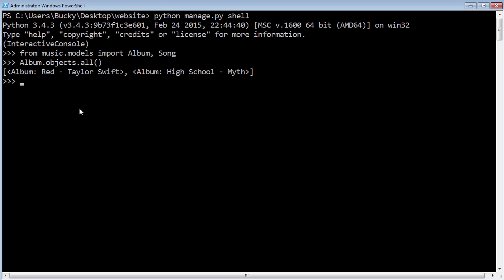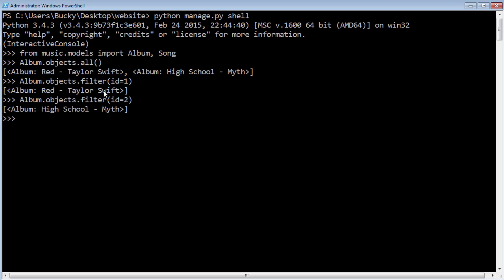Now, a couple last things I want to talk to you about, maybe three more examples, is you can look up specific albums, and you can do this in a couple of different ways. Whenever we get to it in code, I'm going to show you the useful ways, but now I just want to show you what this is capable of. This is going to get all the objects, but what we want to do is filter some specific ones out. So the criteria is, let's get the albums with the ID of 1, and that's going to be Taylor Swift. So there you go. Of course, you can do it with 2. If you do it with something like 3, that doesn't exist, so of course you don't get any results.